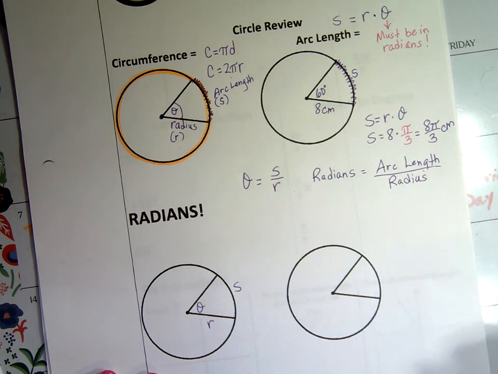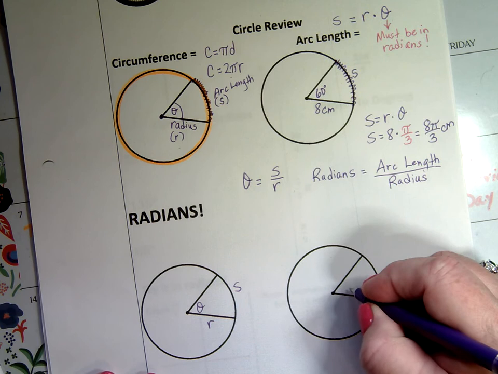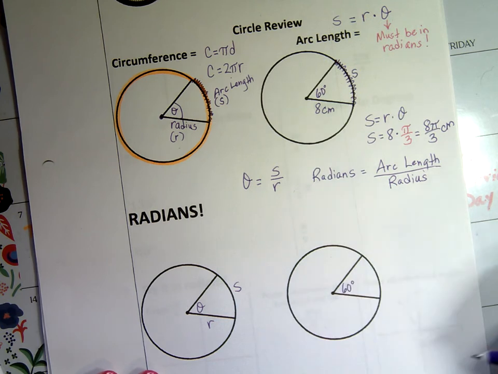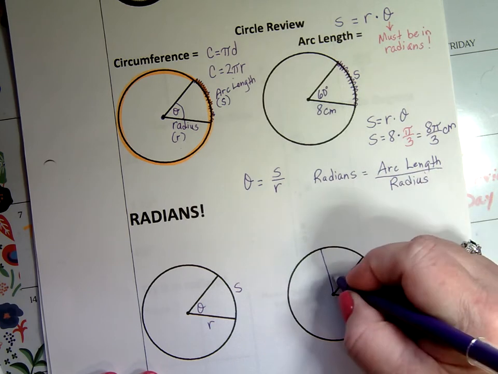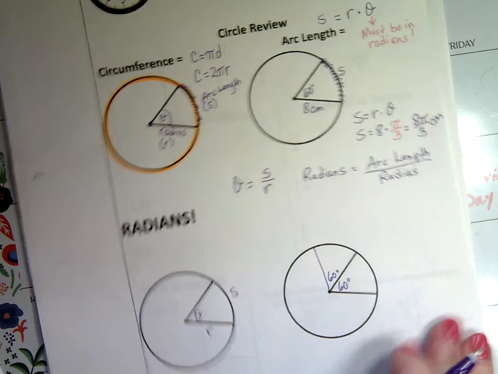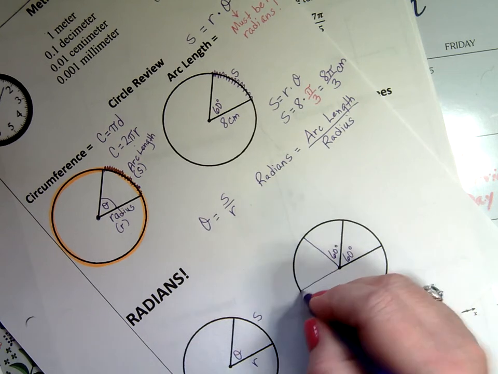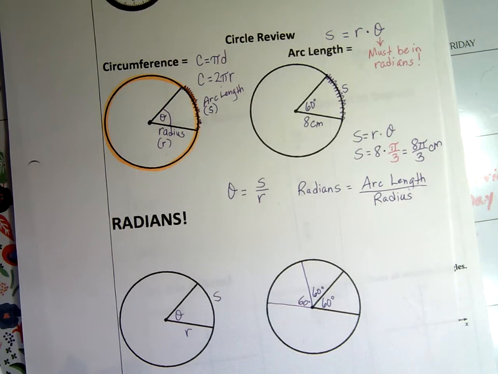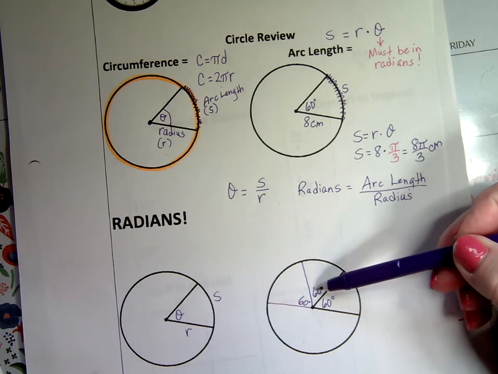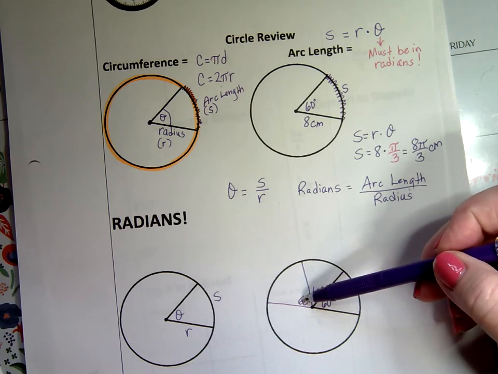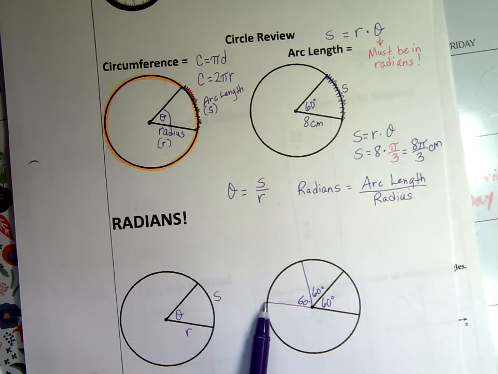Now let's investigate it just a little bit. If we said that this was 60 degrees, right? If I were to go another 60 degrees, right? And another 60 degrees. What happens is I've created half the circle, right? I've gone half the circle. Makes sense. Think about it degree-wise. 60 degrees, 120 degrees, 180 degrees. Well, 180 degrees is a straight line. So a straight line, that's what I've done. I've gone a straight line across.